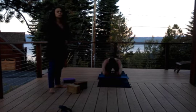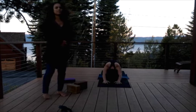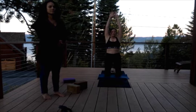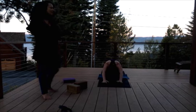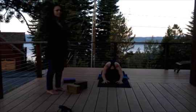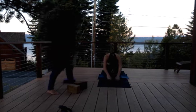On the inhale, pushing off the feet. Breath moving in and out like the tide. And after your two, you'll stay in child's pose. Rise up through hands and knees. And step your feet up to the front edge of your mat.